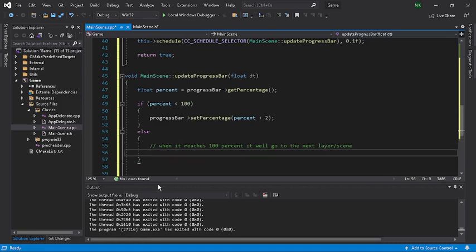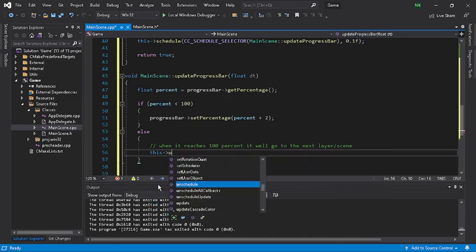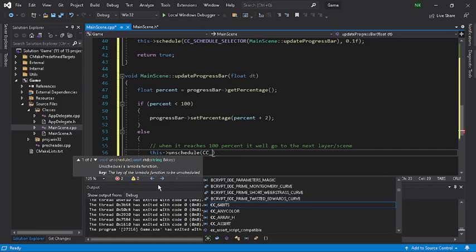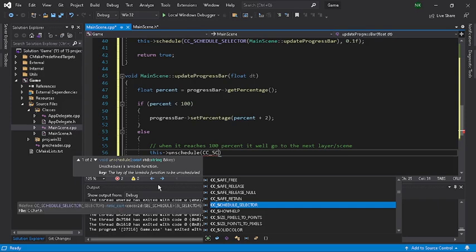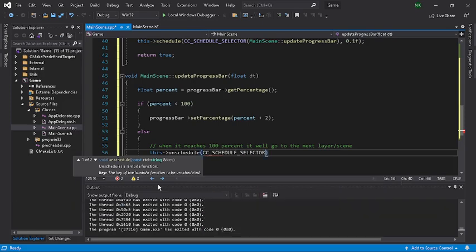So we're gonna do this on schedule, cc schedule selector, and then we're gonna update it.